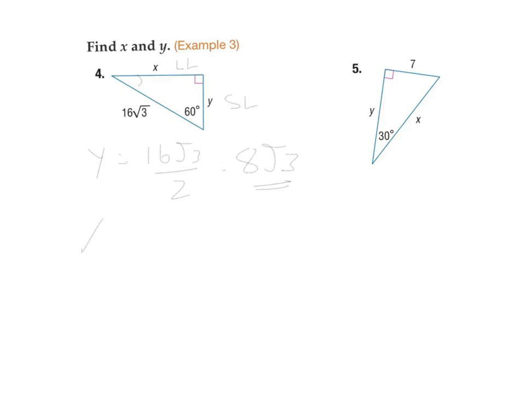Now let's find whatever x is. Don't forget, that's the longer leg. Whatever the shorter side is, you multiply by √3. So you've got 8√3, and you're going to multiply that by √3. √3 times √3 will give you 3. 8 times 3 will give you 24. Okay, keep the math simple.